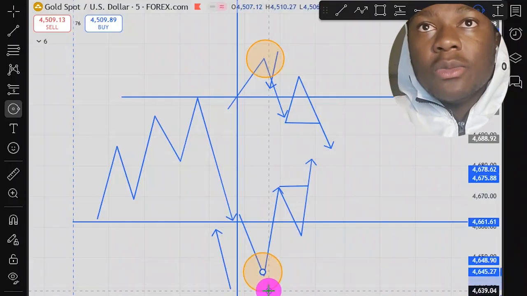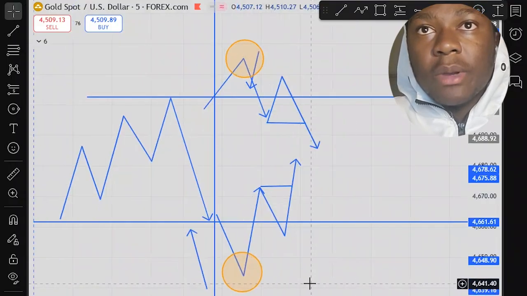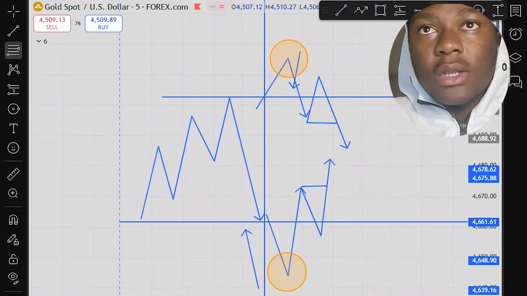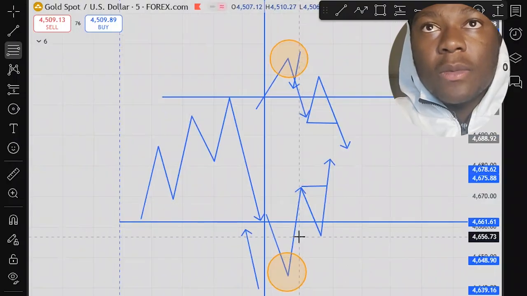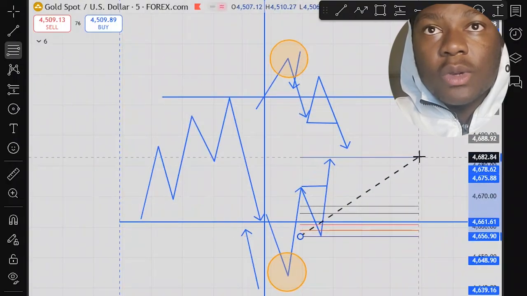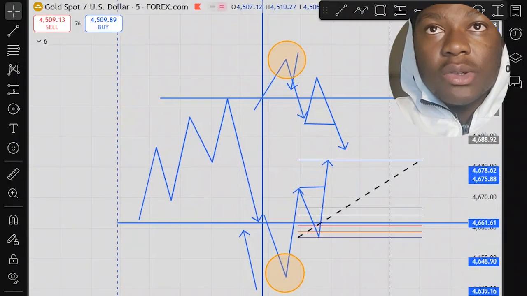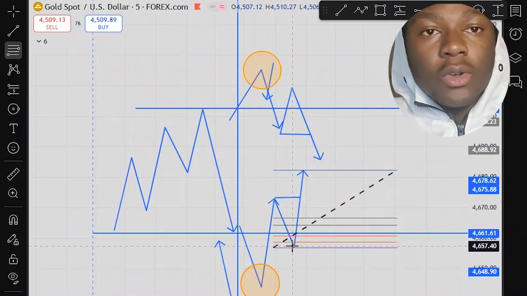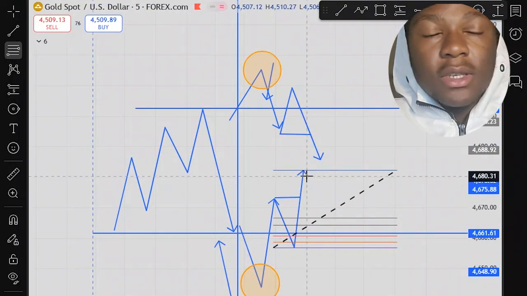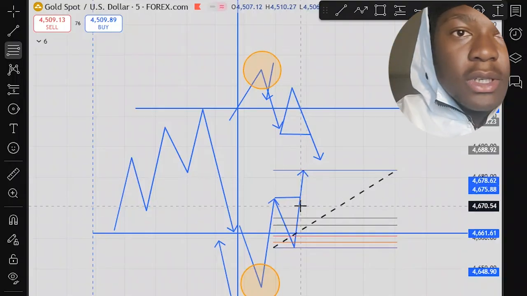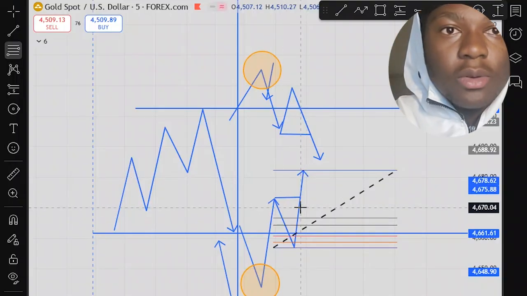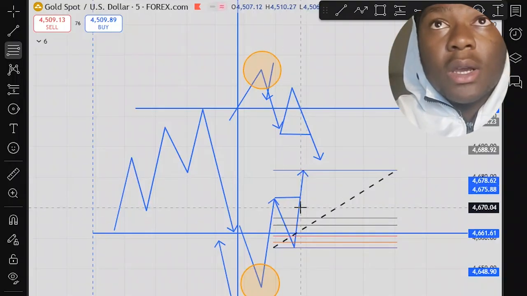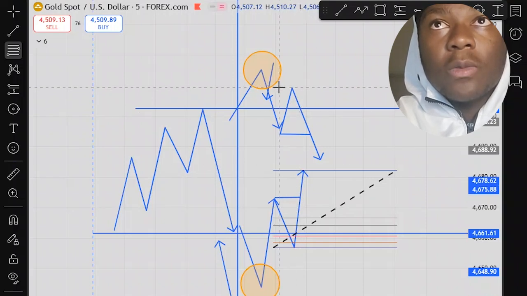Then what you're going to be doing now is grabbing your Fibonacci and drawing from the swing low to the swing high when you want to buy. If you don't know how to use Fibonacci, there are free courses in the Telegram, so make sure you check that out, and you do the same thing for the low.